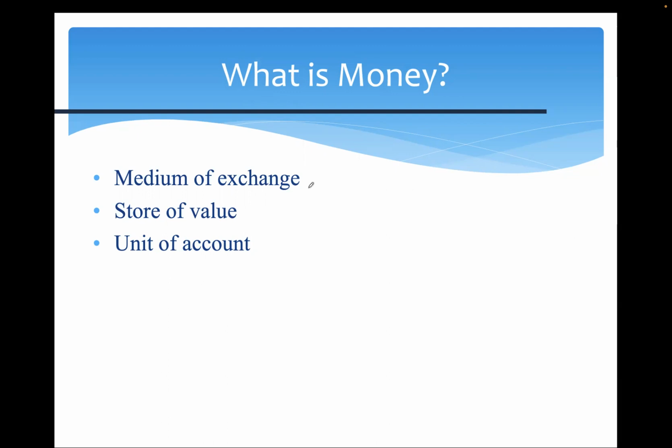Just imagine without money, if you want to buy something, what are you going to do? We need a double-sided coincidence. Let me give you an example. I'm a professor, so the good and service I produce is economics lectures. For example, I need some food, say vegetables. Without money, what must I do? Let's just use A and B. A denotes me, and B denotes potential sellers. So I need to find someone.